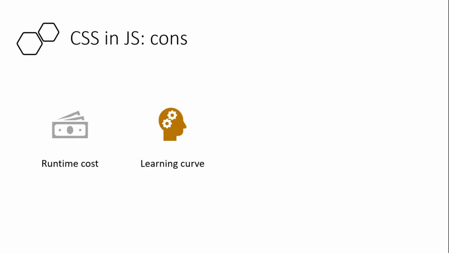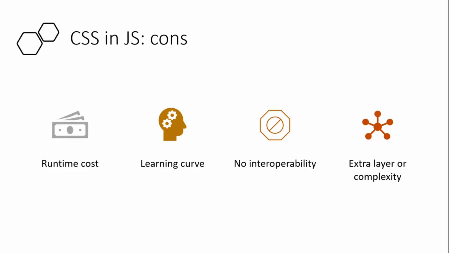Also, you cannot dive into CSS-in-JS libraries without some knowledge. So you should learn how it works, how to do things, etc. You cannot migrate from one CSS-in-JS library to another because there is no such thing as interoperability. And also, an additional problem is that everybody knows CSS, but only some people know some CSS-in-JS libraries. That is why every time you introduce CSS-in-JS in your code, you add some additional layer of complexity.